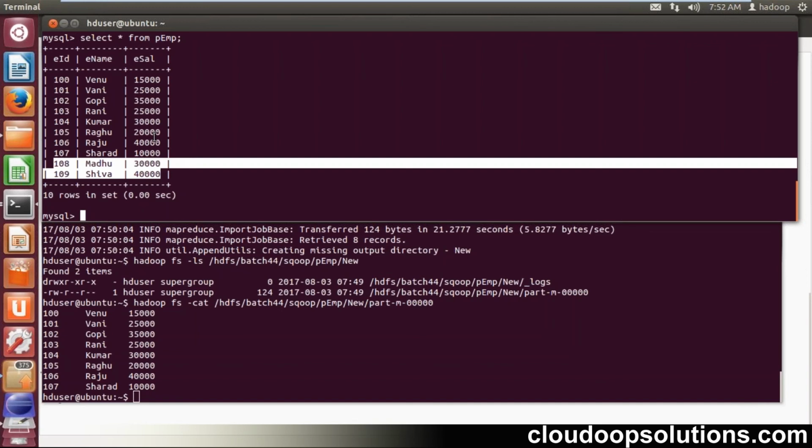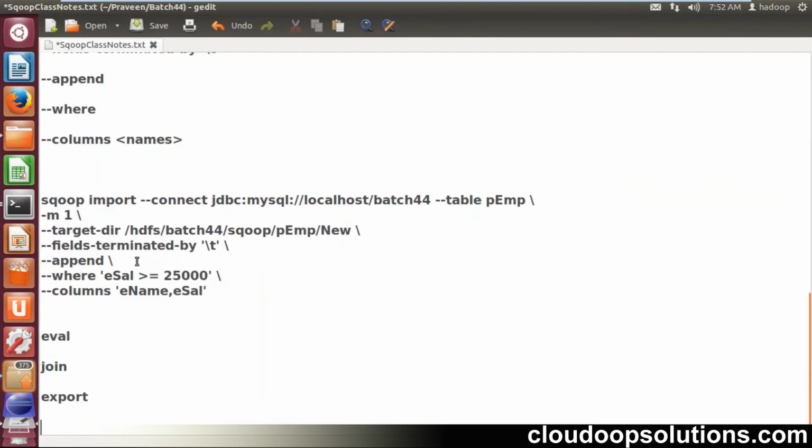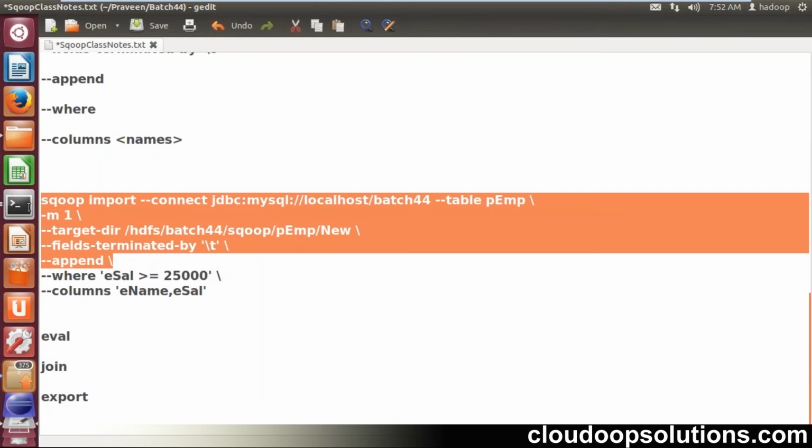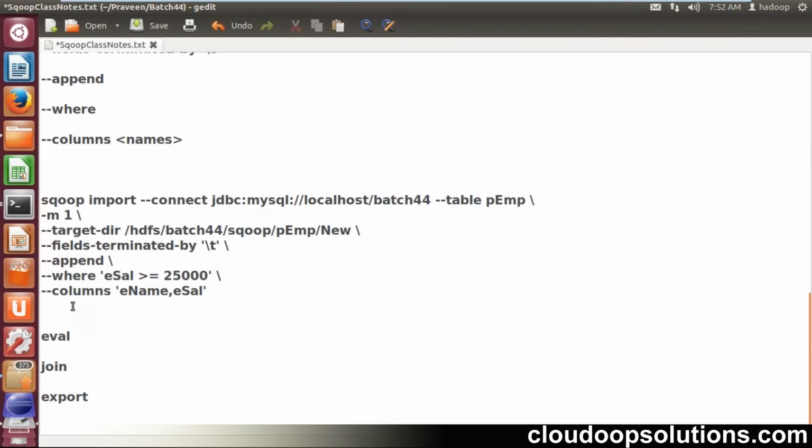If you are importing 20 GB data, there will be a performance issue. So instead of that, only the newly added things are supposed to be imported. So how can we do this?